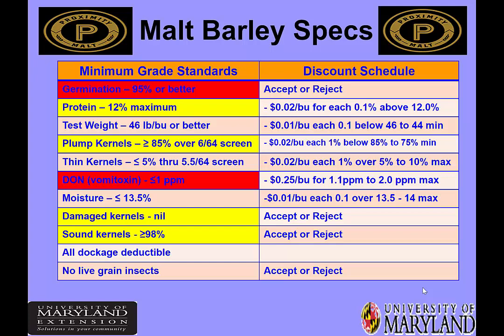Damaged kernels. They don't want any skinned kernels. So the secret to producing sound barley, which they also include as a spec, is be gentle when you're harvesting the crop. Don't beat the crap out of it, as I know some folks like to do because they don't like beards on barley, and man, if you turn that combine cylinder speed up, you'll get rid of it. They don't want that. You have to be gentle. That's about it, I guess, as far as specs.